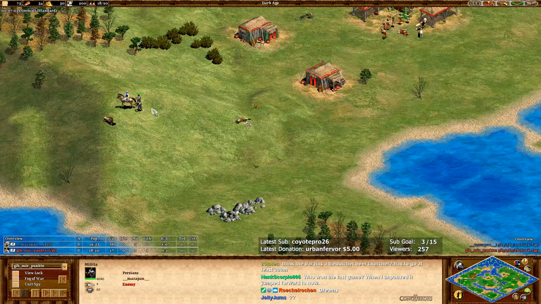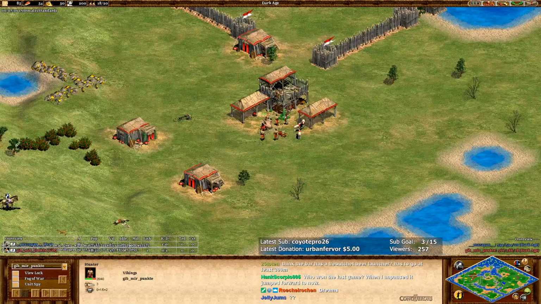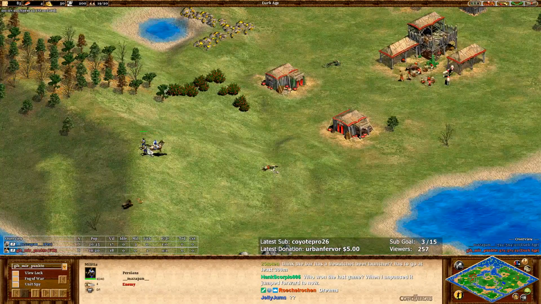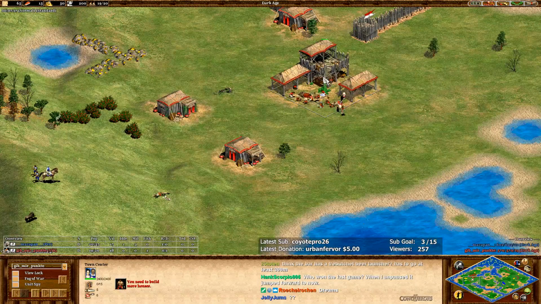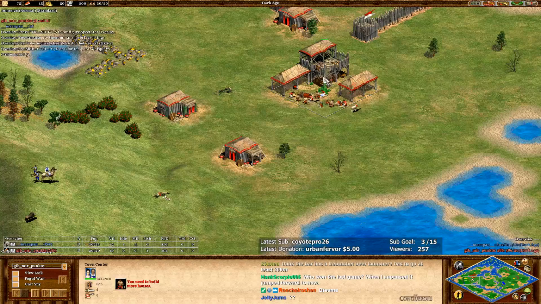But he's not going to be able to get this one, unless he goes with a drush. He has no scout. There's two militia just camping on his boar. I'd be so pissed off. I can't believe there's no chat here. I would be so pissed off.